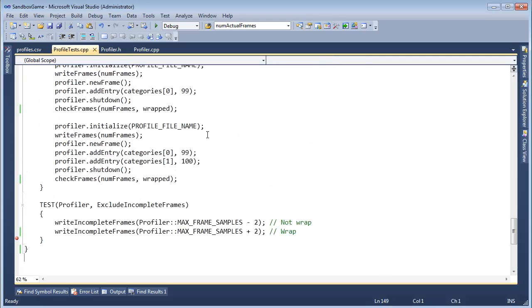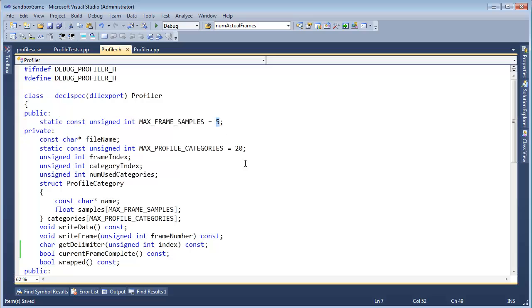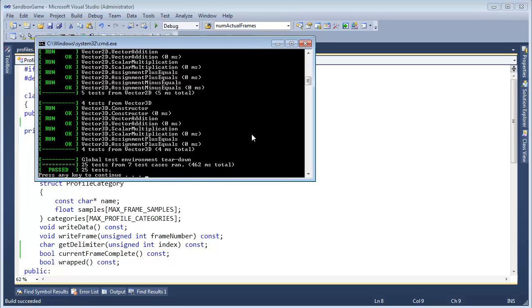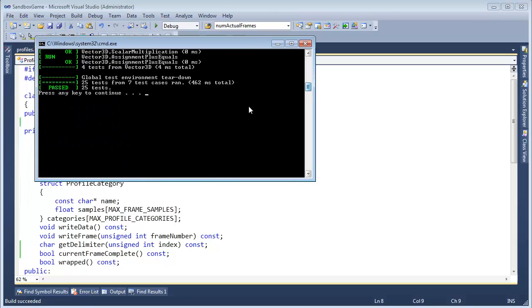I think one other thing I want to do is, well, 5 frames is nice, but let's put this up to 1,000 and hope that all of our tests still pass. All right, but that's nice. I can tweak this one variable, and if I have done my work correctly, then all the tests should still be green. This should just cascade through all the results, and looks like they are. They took a little longer to run, I noticed, but all my tests are good.